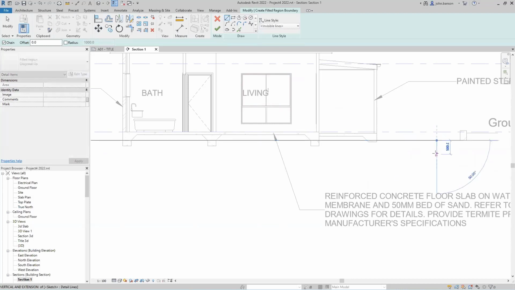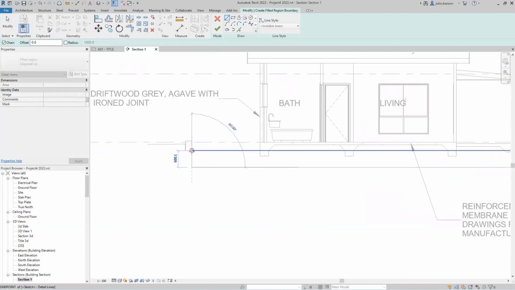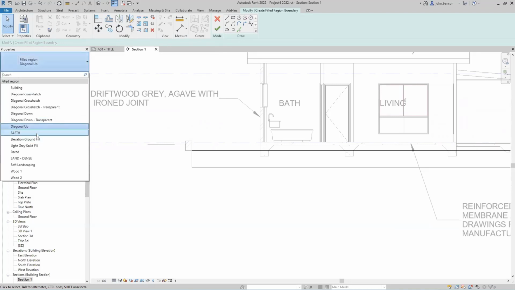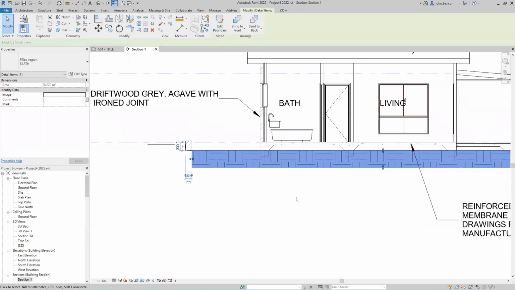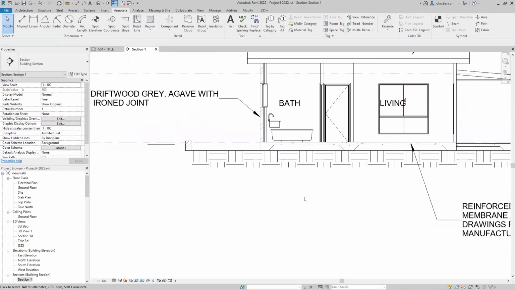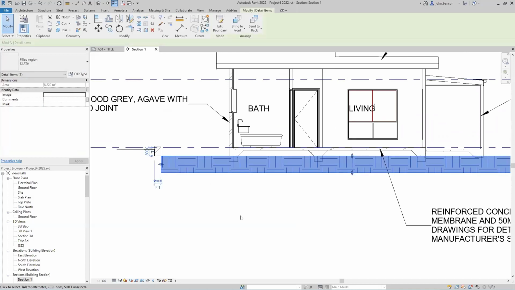So I'll just quickly show that. Now if I go across here to a style and select Earth and tick it, you'll notice that it's hatched there now. So as I say, I just did that quickly just to demonstrate it.